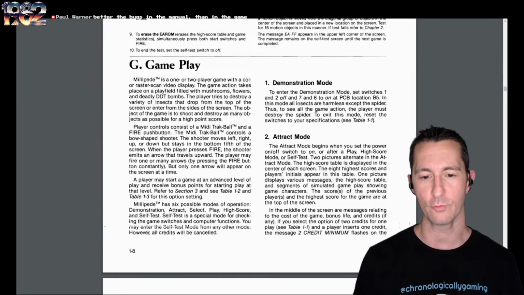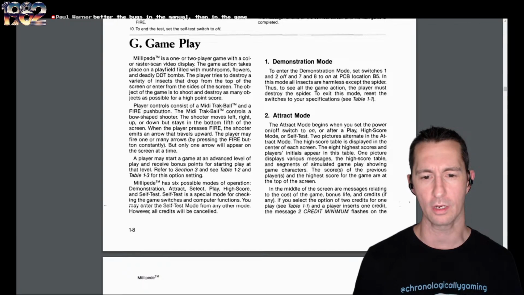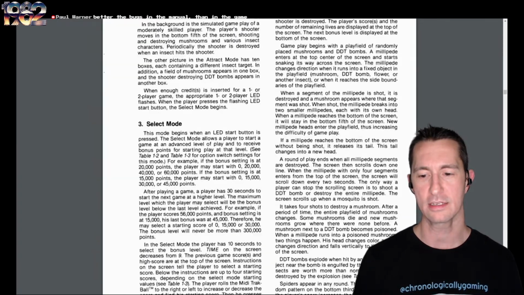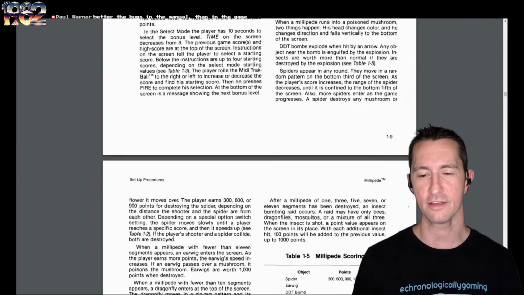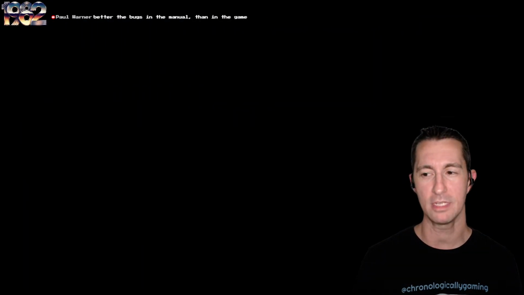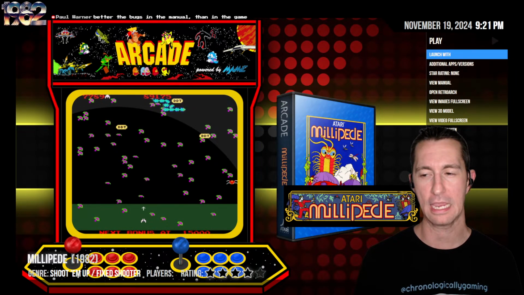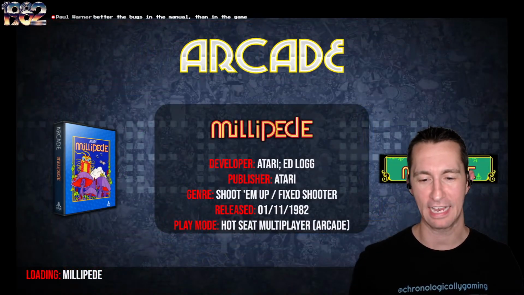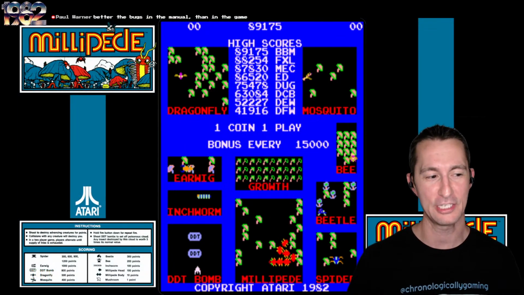Yeah, we have the MIDI trackball, which is a different one. Controls like a bow-shaped shooter. Oh, we control the bow-shaped shooter. And then they break down all the different modes: attract mode, play mode, select mode. So good stuff here, and a cool read. I'm getting the inside scoop on Millipede. It's time to go to the arcade and pop in Millipede. Ed Logg and Atari in the beginning of November 1982. Look at that.